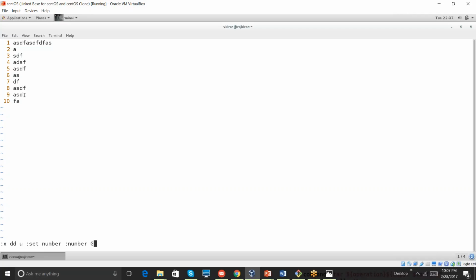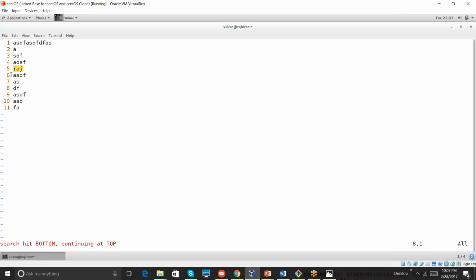One more important thing is, let's say if you want to search a certain string, that is very important, guys. Let's say I have a string called Raj here. I just want to search whether we have the string or not. You can use slash and type the text you want to find.